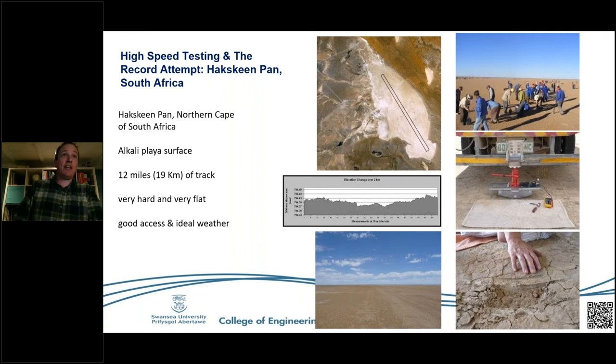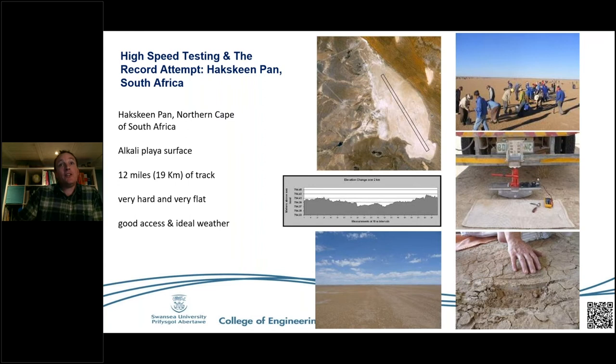I was very lucky to get to go out during the testing in 2019. To give you a feel for what it is, it's basically a dried out lake bed. It's incredibly flat. In their wet season, which is our winter, it floods every year, and when the rains go and it dries out, it leaves this beautiful flat surface, which is kind of like dried mud, but it's solid enough to hold the car, but soft enough to just about let the wheels grip into the surface.